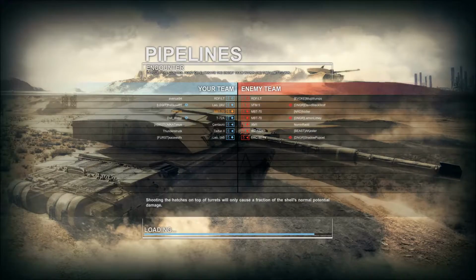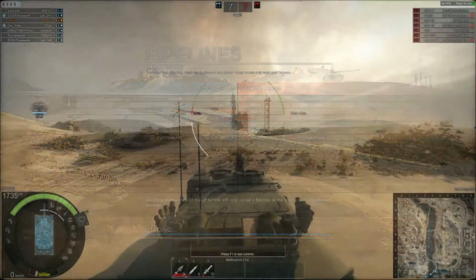Oh, that's interesting. Note, shooting the hatches on top of turrets will only cause a fraction of the shell's normal potential damage. You notice that more if you try shooting the turret of the, I don't know what it's called, I just can't say it. Terminator. So, yeah. I mean, it makes sense, as to why, because that goes over the crew's head.